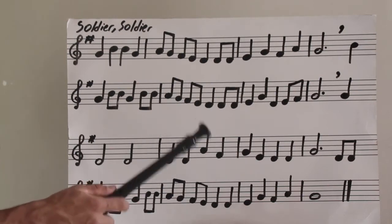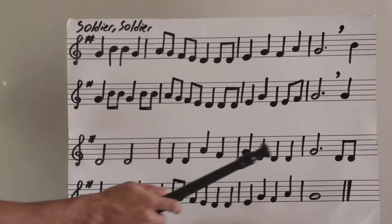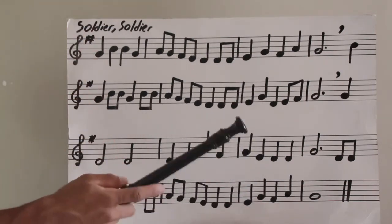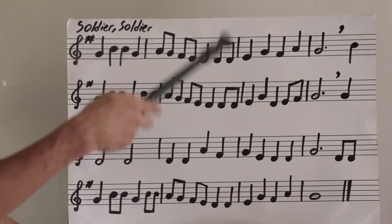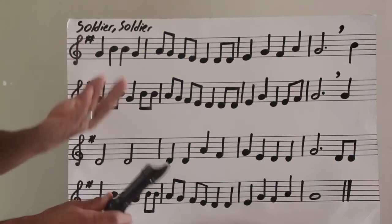All right, so this piece has every single rhythmic pattern that we have, every single rhythmic note. So it has quarter notes, eighth notes, half notes, dotted half notes, and even a whole note. So every single rhythmic note that we know. So if you need to go through that rhythm again, just rewind and go through it again with me so you can get it solid. If you have the rhythm solid, then getting the piece will be just a little bit easier.